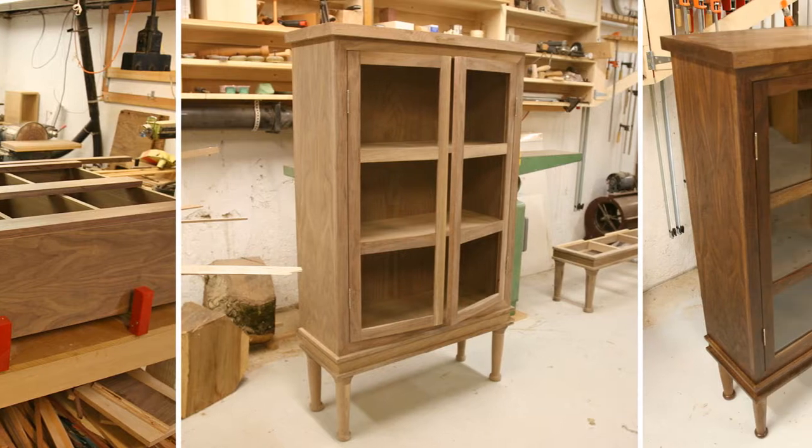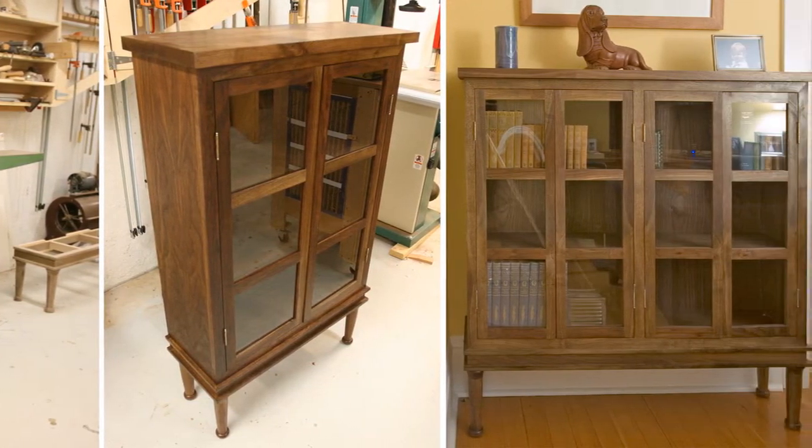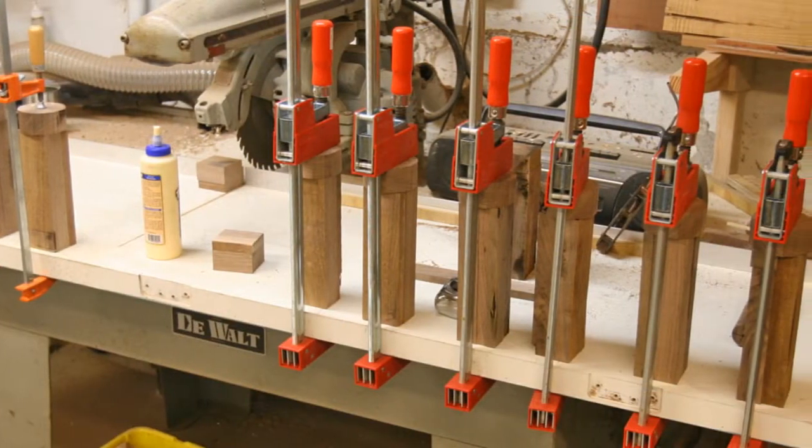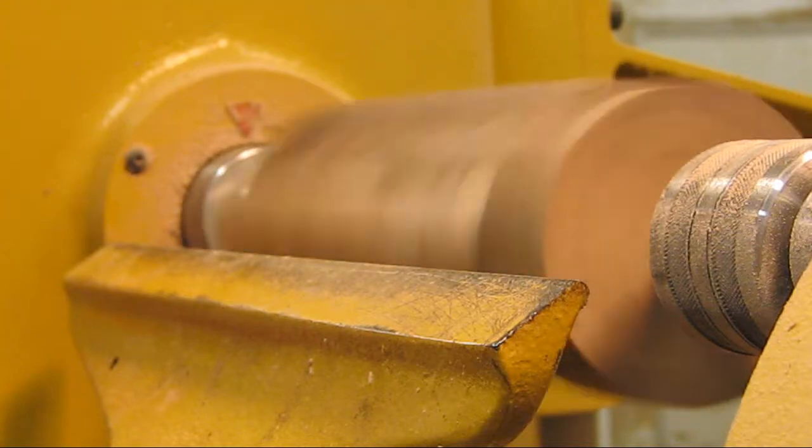I made a bookcase that I needed some legs for. I took the scrap pieces from the project and glued them together and turned them down to make legs for the project.